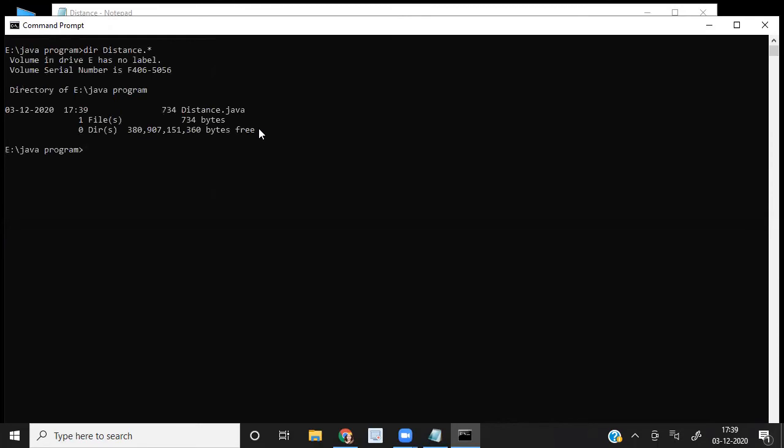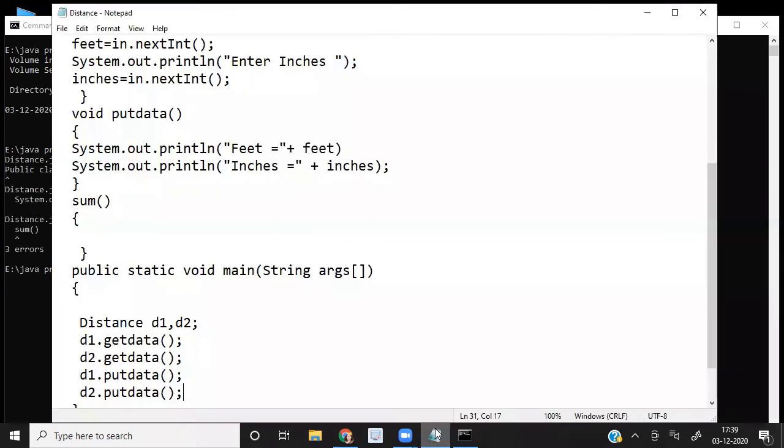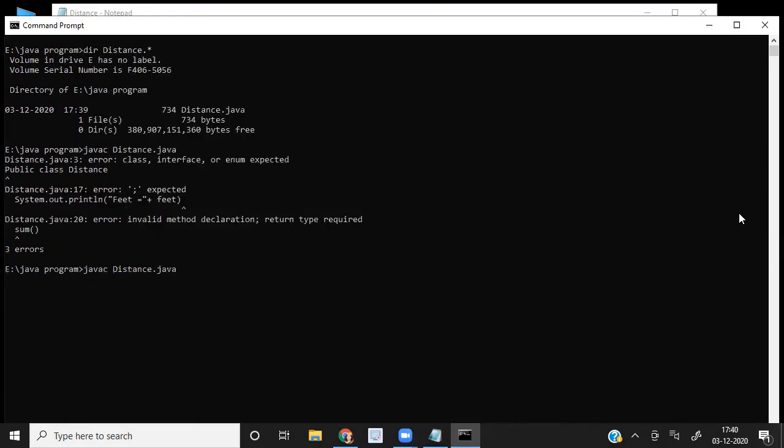There is a class named as, or program named as. Now you have to compile it. It is asking for the semicolon. I have to check, this is the error. I have to put the semicolon, then save again. And now you have to compile this.